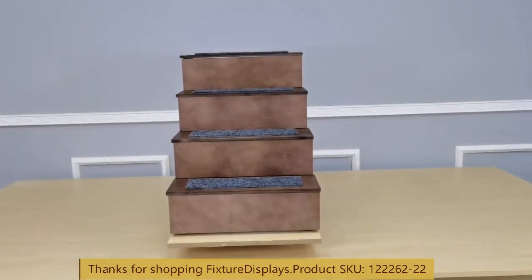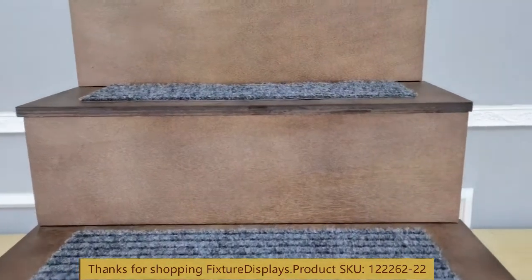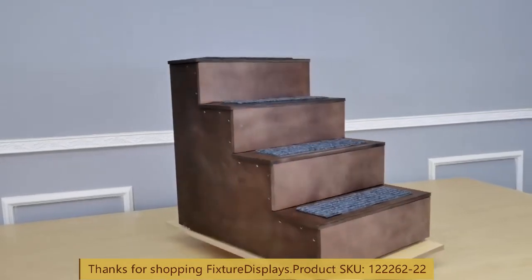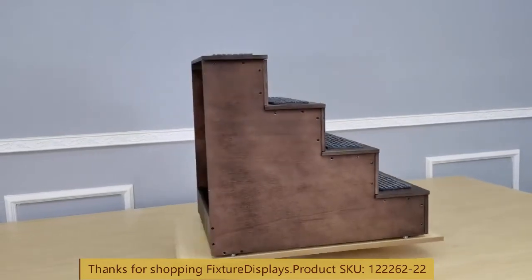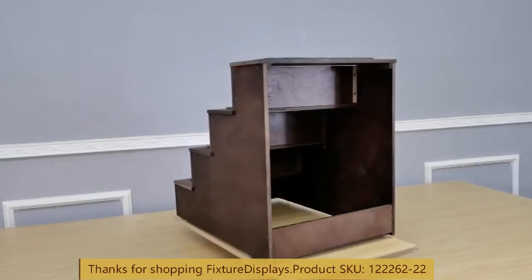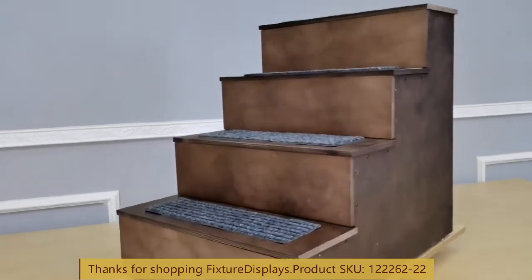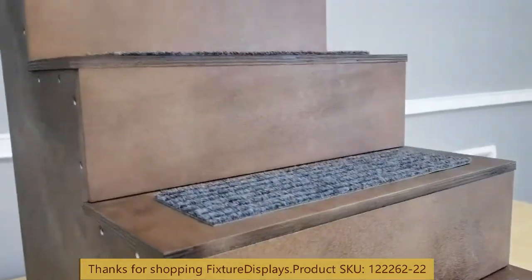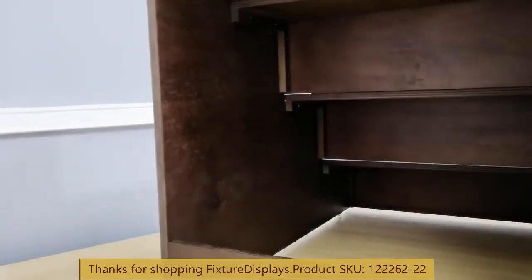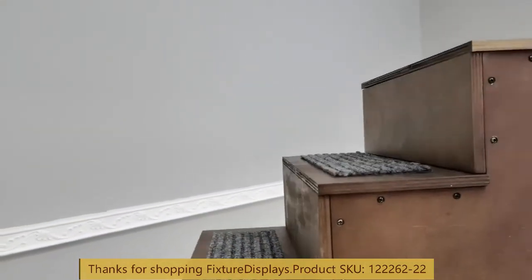We now put this on a spinner to let you take a look at all different angles. This is a great stairs for your pets — dogs and cats — to access your couch or bed. People also use these stairs to reach higher places such as kitchen cabinets or top of the bookshelf. The back end provides a large amount of space to store additional articles if you are using these stairs in a fixed position.